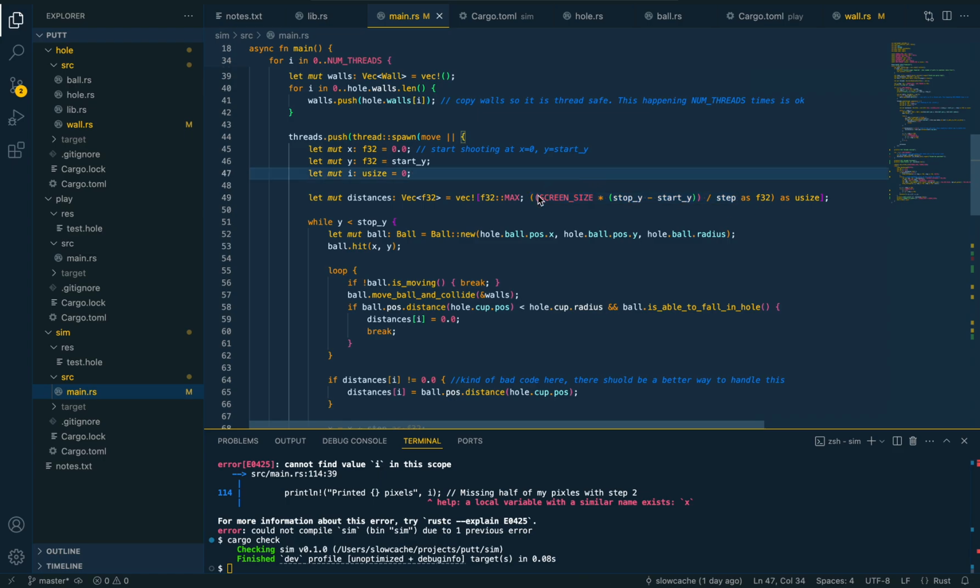I think I'm just overdrawing, or I'm not overdrawing, but I'm making way too many.